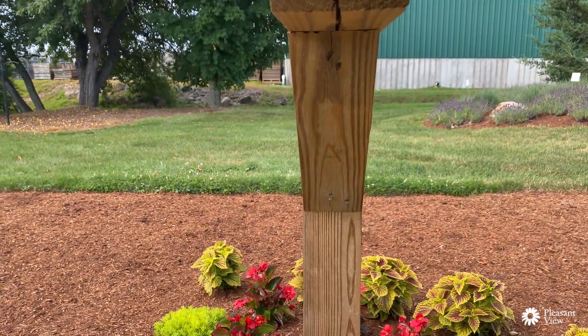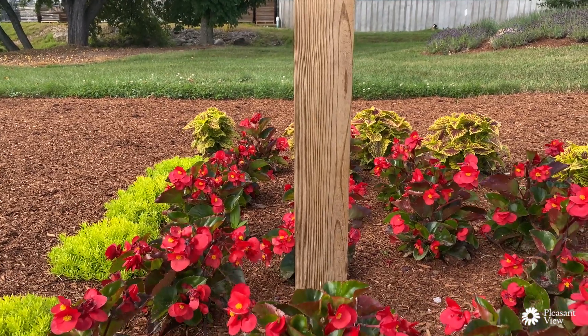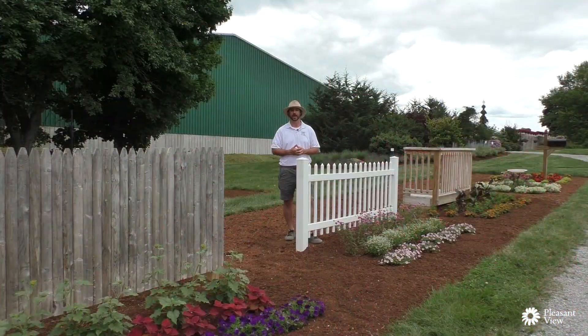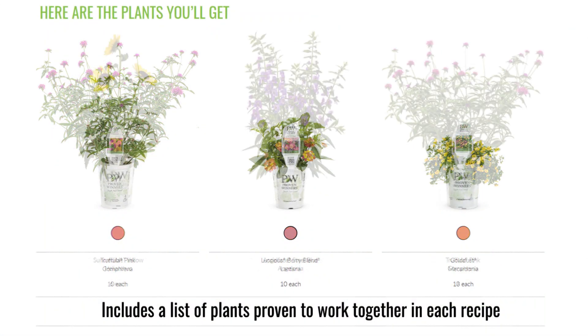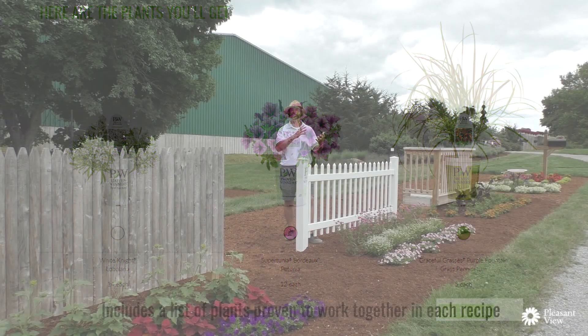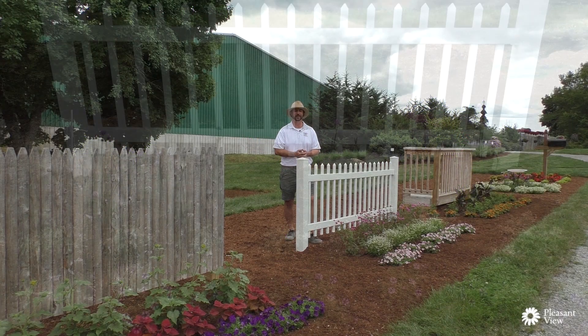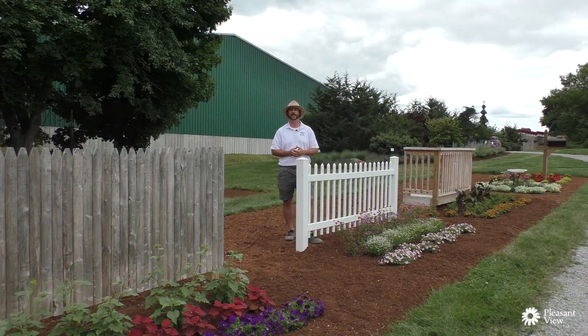For a garden center, it sells six, seven, eight of something instead of one or two. When I walk into a garden center and I pick up one or two or three plants and I don't know exactly how to use them, I might be a little bit more cautious. But if I see a really beautiful POP poster that shows me what I'm going to get in my landscape — sort of the plant this, get this model — I think it's really going to make an impact.